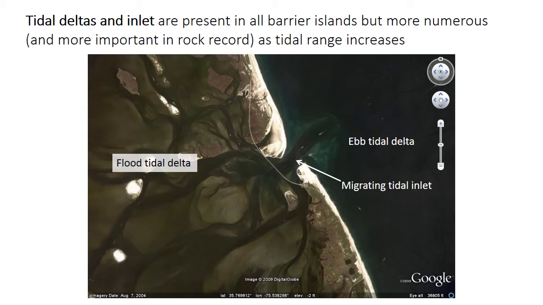Like in estuaries, the tidal inlet in a barrier island is a deep, erosive-based, high-energy channel featuring large dune structures. The ebb tidal delta, visible under the water on the ocean side of the barrier island on either side of the channel, forms when the outgoing ebb tidal current spreads and decelerates. Like the flood tidal delta, it is composed of large subaqueous dunes. However, it's often reworked by shore-face erosion as the coastline transgresses or as the island or inlet migrates laterally, so the ebb tidal delta typically has very low preservation potential in the rock record.